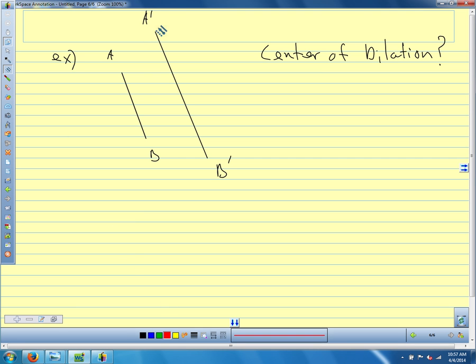So let me draw those rays. Make them in red. So I'm going to make a ray that connects those two. And I want them dotted. There we go. So there's one ray. Here's another ray that connects those two. Where's my center of dilation? Where they cross. There's C. So we can always find the center of dilation by connecting with a ray the pre-image and the image points, making another ray from another image point and a pre-image point, and where they meet is going to be our center of dilation. Nice and easy to find centers of dilation.